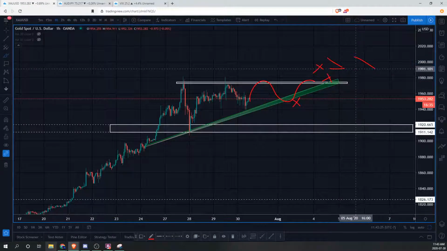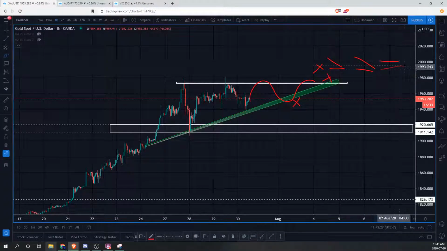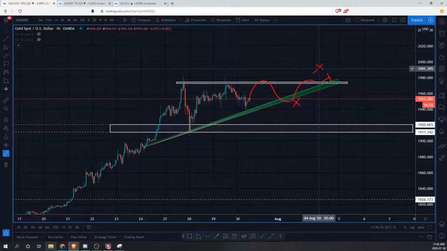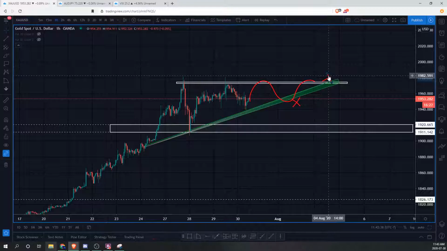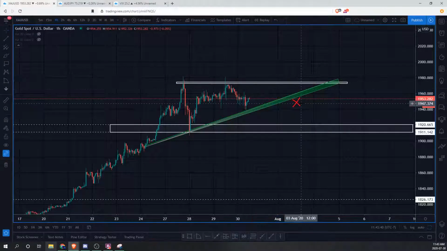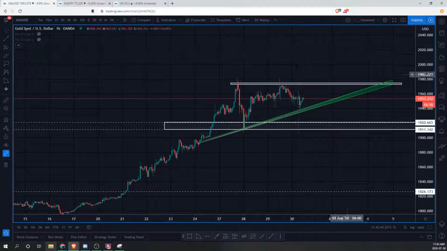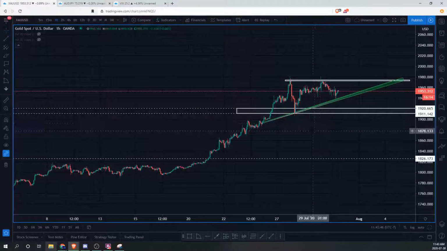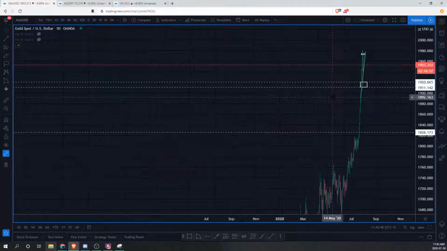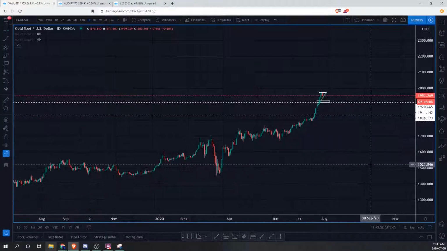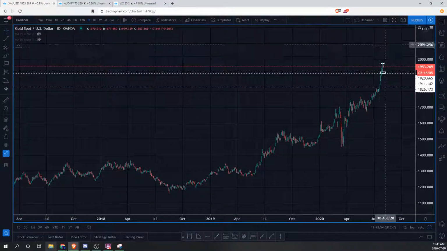You could be looking for triangles, wedges, bases, or that would be an ascending triangle, but a base would be a horizontal zone on the bottom as well. But that's the type of structure that I would like to be looking for in order to gain exposure to the upside on gold, because I definitely think that there's opportunity for it to run more. I know it's been on an absolute bull run, but if it's going to consolidate, that's completely a possible move to the upside.